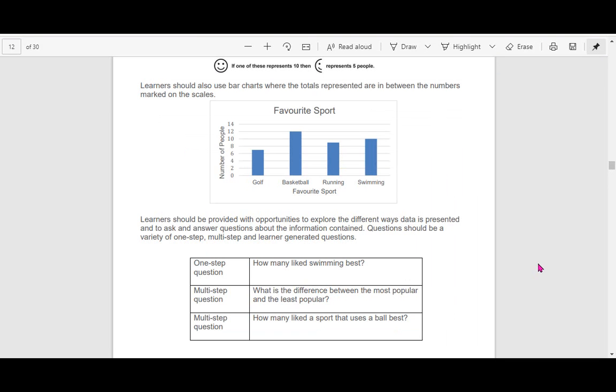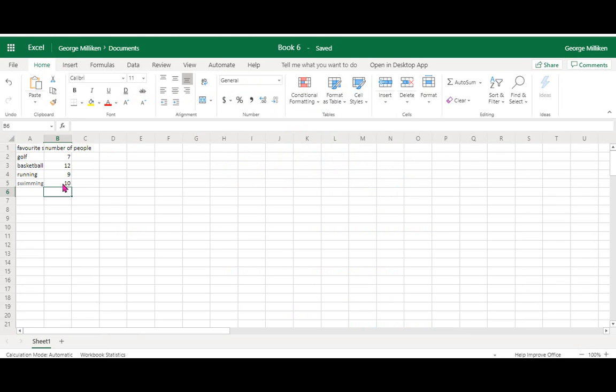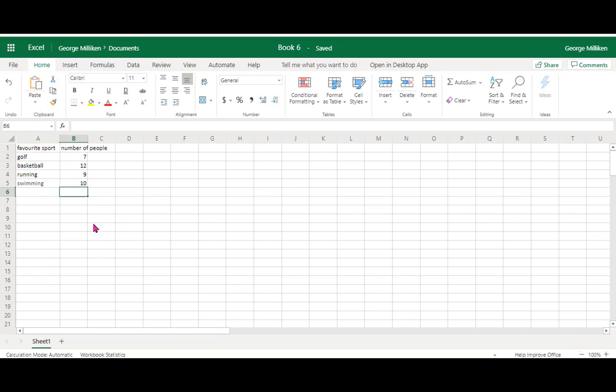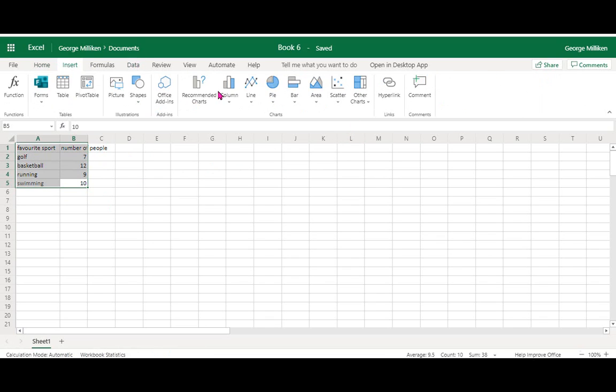So for the next example, moving on with your learners' confidence, you might then want to look at making your own visual representations. The classical way of doing that is using a spreadsheet. So here's my survey, and I can recreate that here on Excel. I've got the favourite sports and the number of people doing those, and what's great is I can select that data, go up to insert, and create a chart for that.